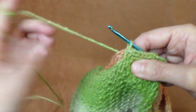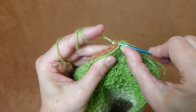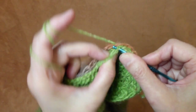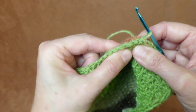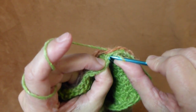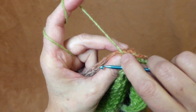And now we will go in between stitches. Go and work in between with these two front ones. And another stitch. This is our new stitch. Always you have to kind of move it so you can see, let me show you again. You need to roll the edge this way so you can see both loops over here, okay? So you see, don't be afraid to move your wrists. And we went in between.